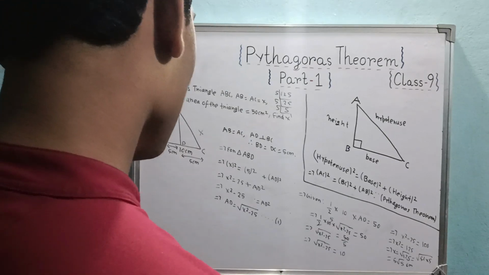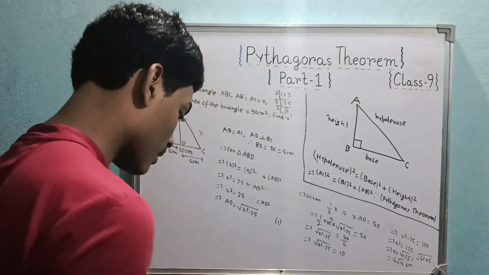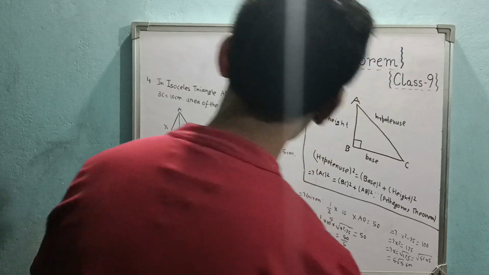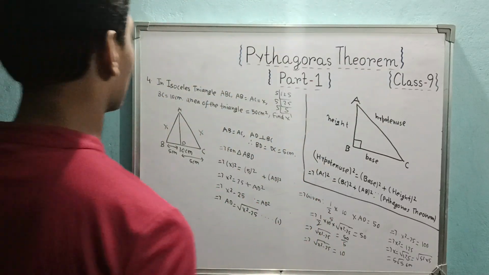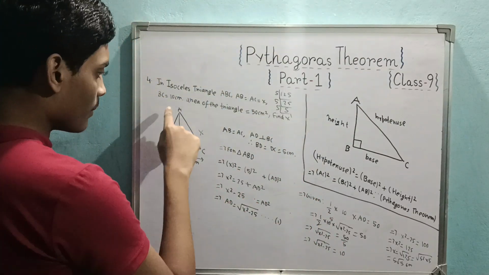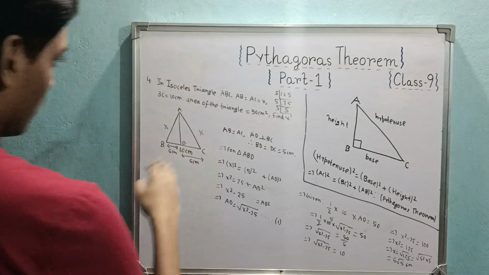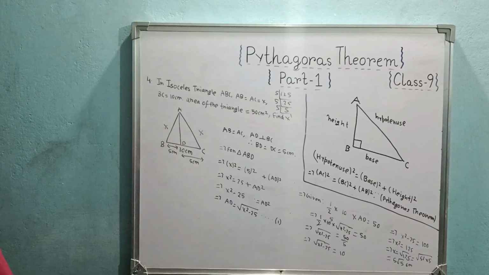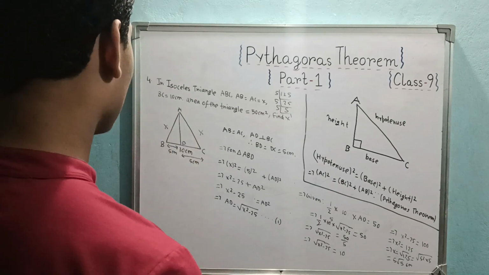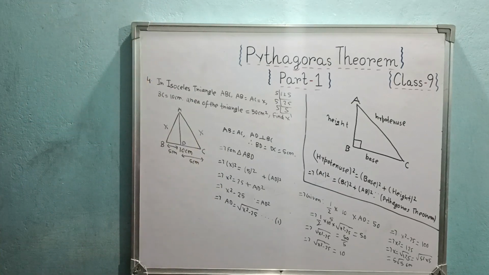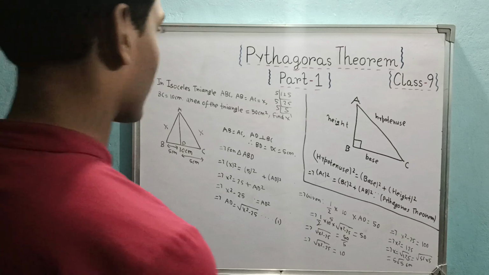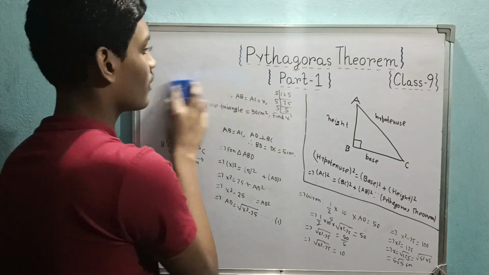So be careful. Frame one equation, substitute and get the answer. That means the Pythagoras theorem can make hard things easier for you. The main part is actually framing this diagram correctly. If you understand the diagram properly, see BC is 10, AB and AC are equal, so obviously I can draw a perpendicular. Drawing that perpendicular will make the whole game easier for you. That's the main part of this question. Let's see the next one.